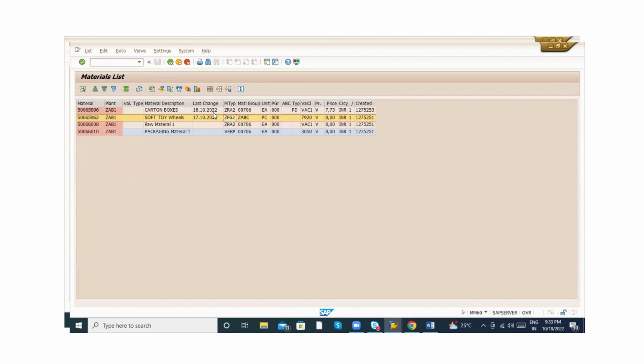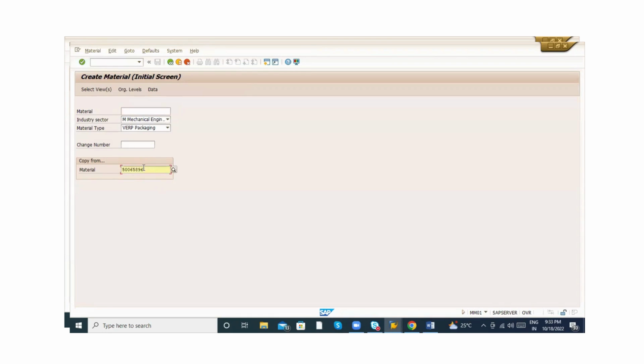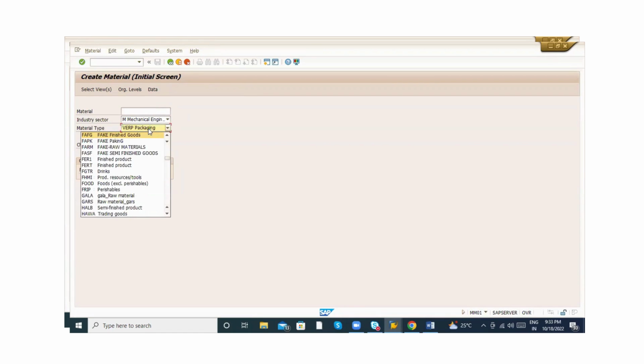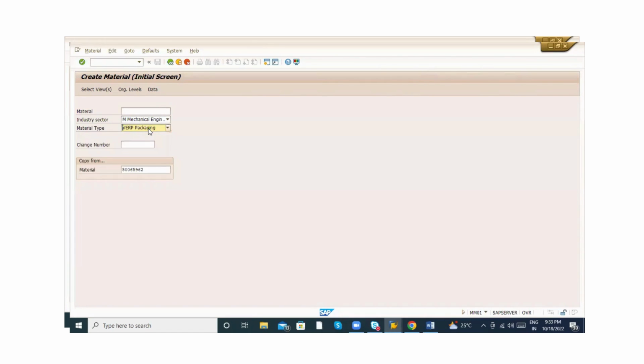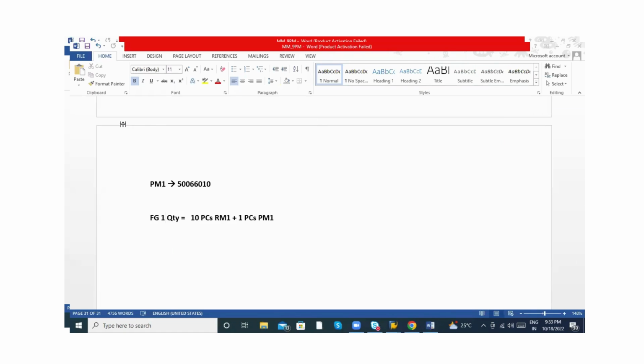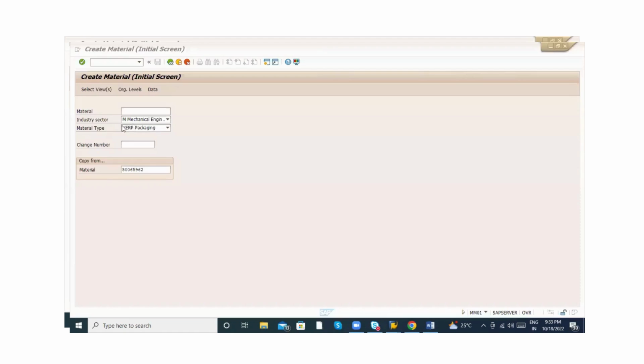Now I will go with the finished goods. I'll create an FG product, something like ZFA2.